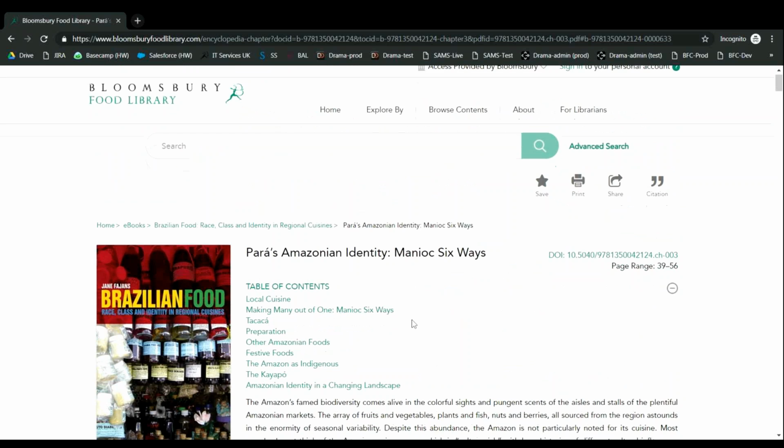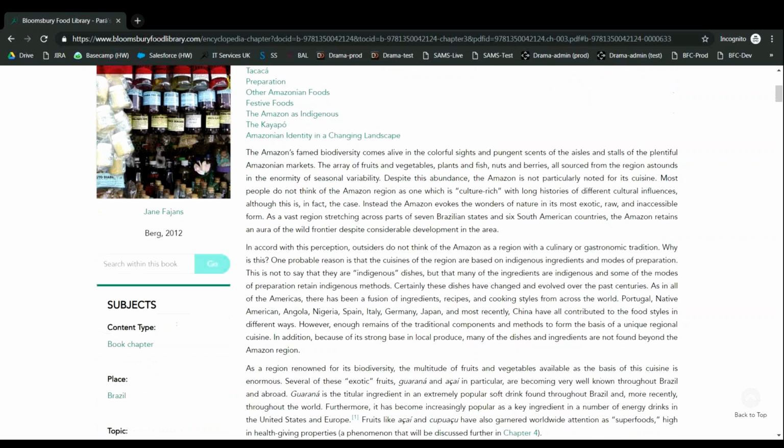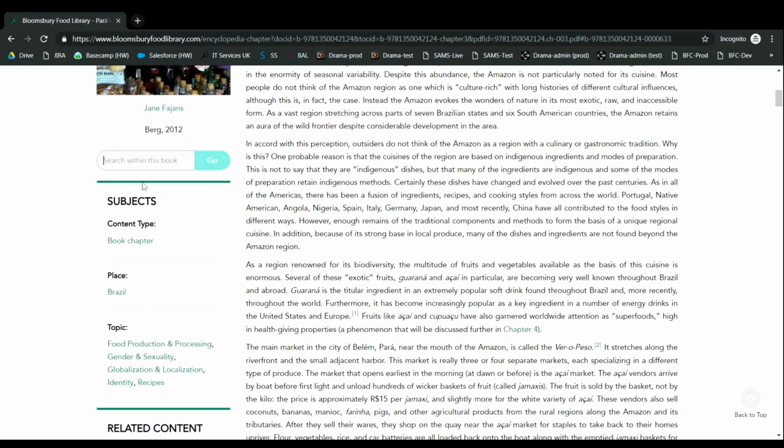So that's your book chapter, and all of them have DOIs that have been registered. So if the library or your university lecturer has a reading list, they can link using the DOI directly to this page. This is all standard functionality of digital resources these days. There's a search within this book feature, and then another standard feature of the SSP is on the left-hand side here, you've got this subjects sidebar. All the content, all the chapters should be indexed by subject expert indexers.